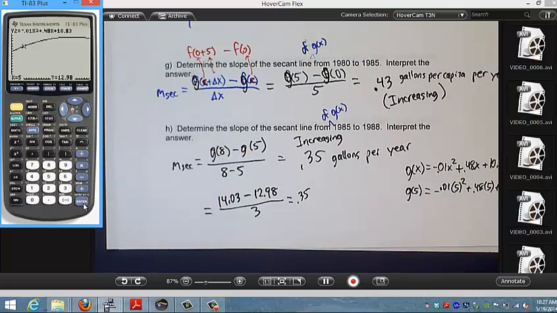Okay? But where we're going to need the calculus is, we may want to figure out, yes, we want to say it's increasing in 1985, and we want to say how fast it's increasing. You notice when I pick 1980 or 1988, I get different answers. But I'd like to say something about the rate of change now. Not an average rate of change, but an instantaneous rate of change. That's Wednesday's class. On Wednesday, I'll show you how to answer that question. I can't quite do it today, even though we're going 3 times as fast.